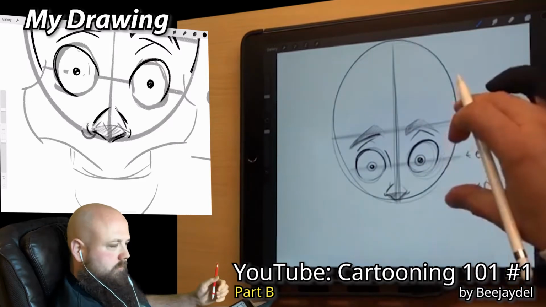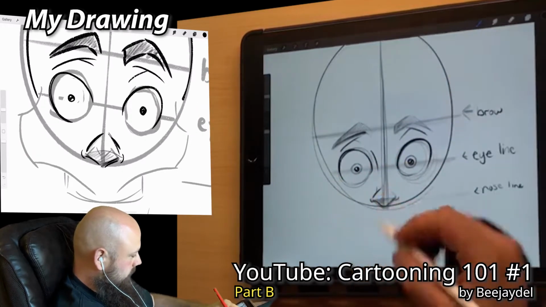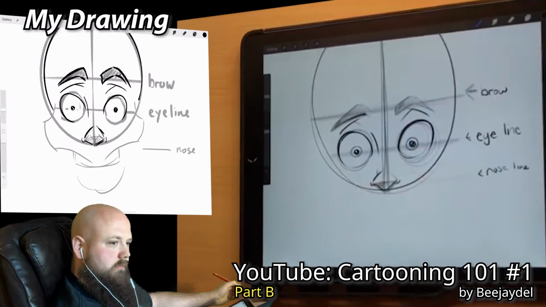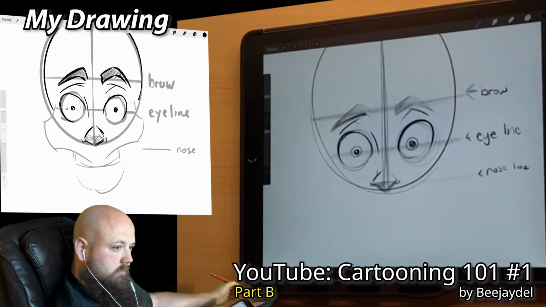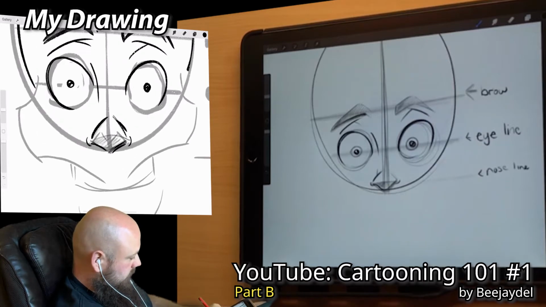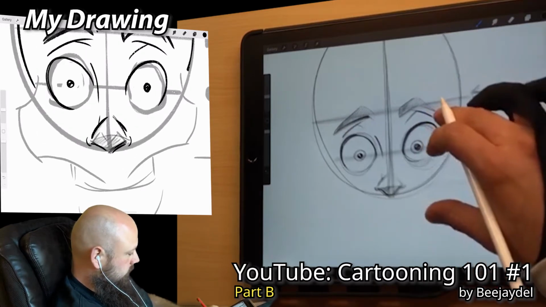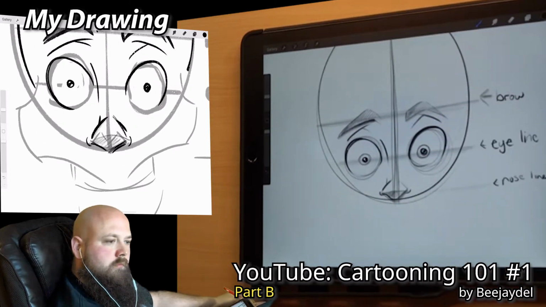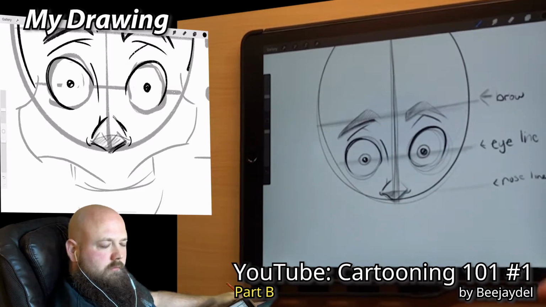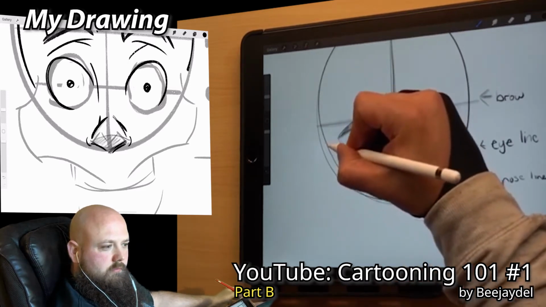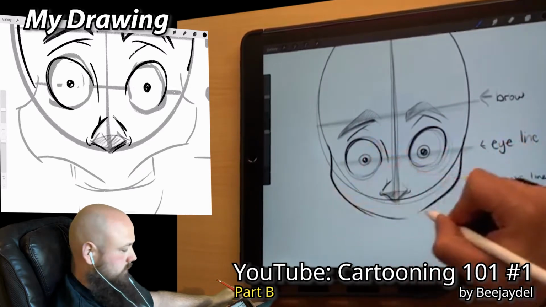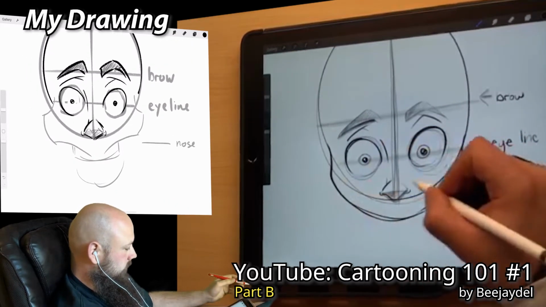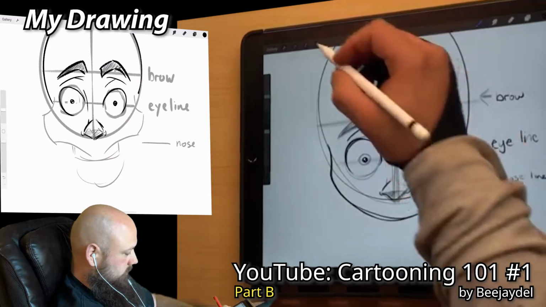So now that we've got that, we can go ahead and start the jawline and the chin. So the jawline and the chin are really going to define your character, and you need to kind of know what the look of your character is ahead of time before you start on this. In my previous video, I did one about kids and babies, and their jawline is actually closer to the bottom of the cranium, and everything else is kind of smushed together.